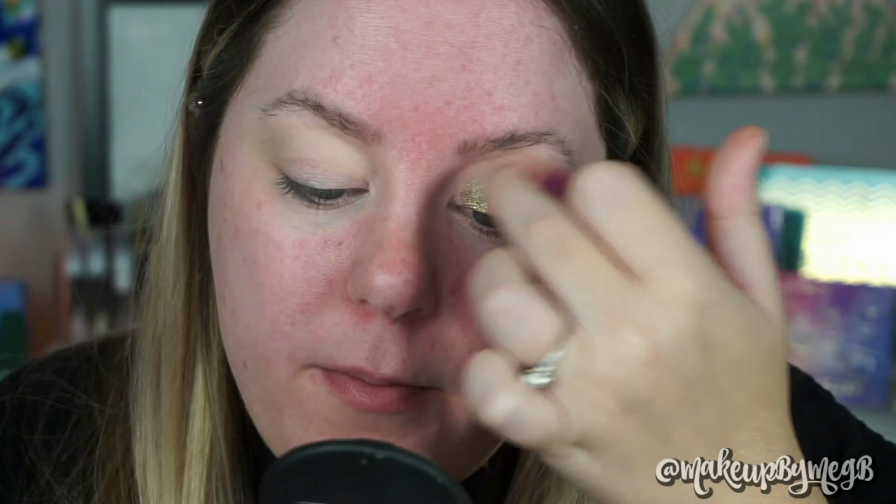Beautiful. And I can see the dual chrome in here, how it's a little bit of a darker brown underneath. So this is a hazel shimmer, not a dual chrome. But I can see the depth to the shimmer. And I got so excited I forgot to apply these with a brush. So let me go ahead and do that.